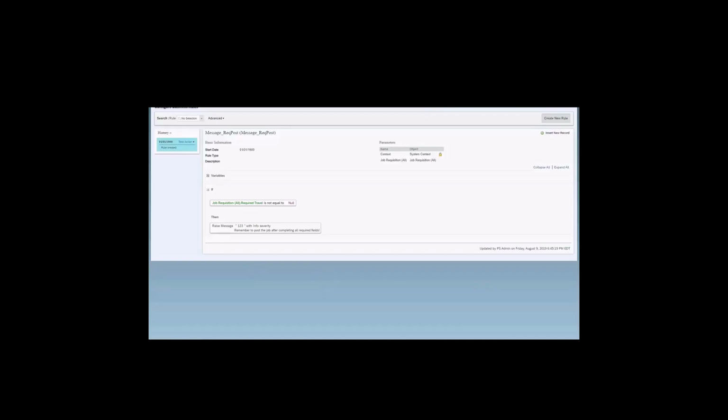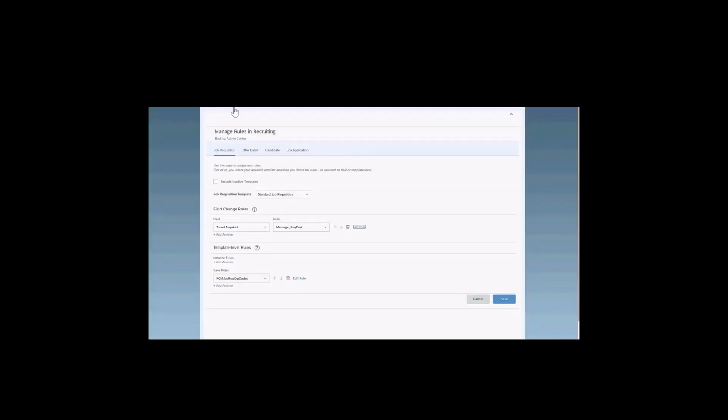Creating messages, let me just close this. Creating messages is something that is done in Manage Data. So I'm just going to open that page, Manage Data. Here in the Create New, you are going to open this and you are going to type message, and we want this one, message definition. So the text is going to be your message, so the actual message that you want to display to the users.